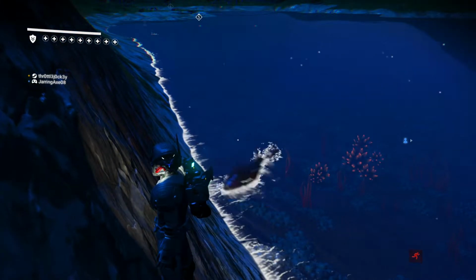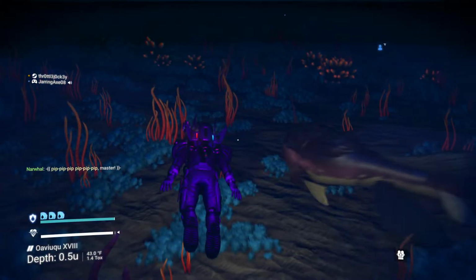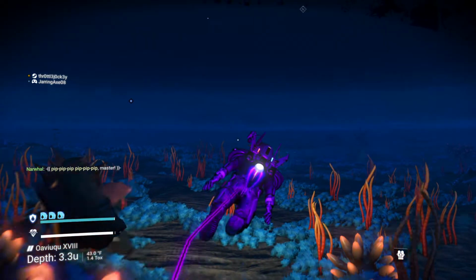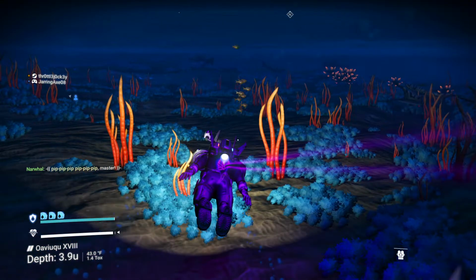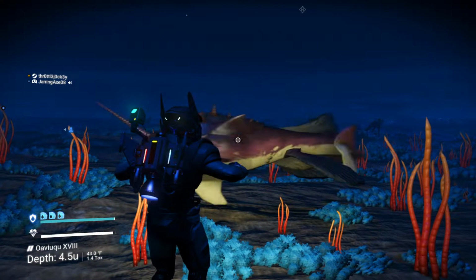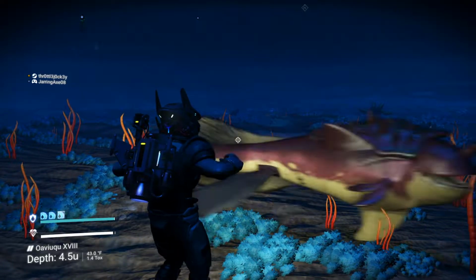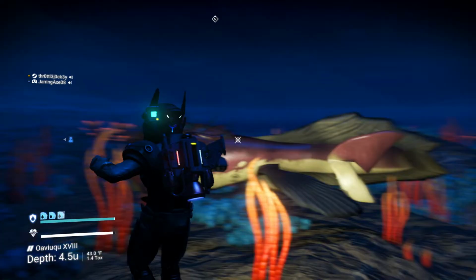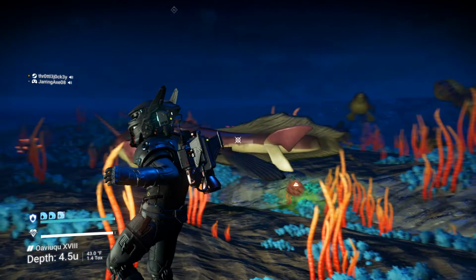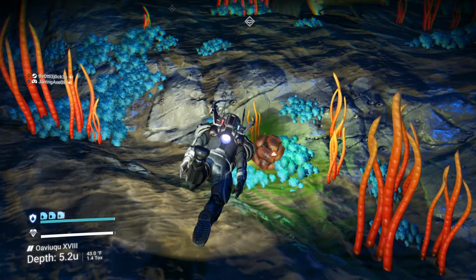All right. Put him in some deeper water here. Let's go for a swim. He just swims around, but he's super happy. I haven't caught this one gathering resources or anything. I'm not sure if he does that. This is good water to swim in.